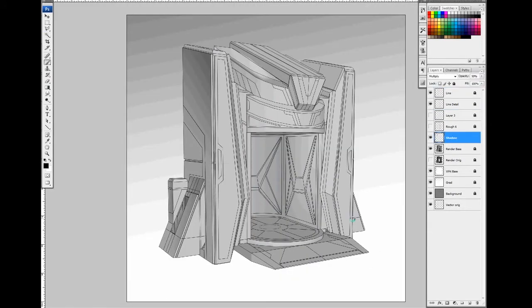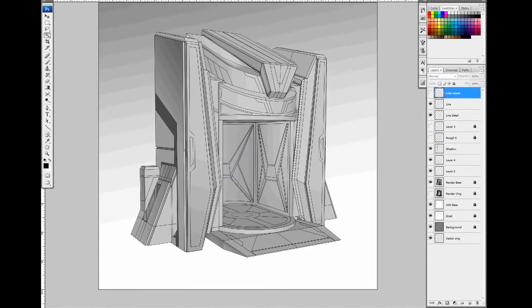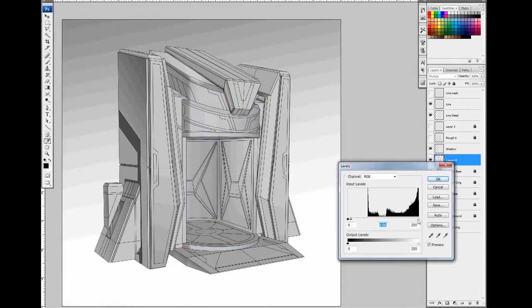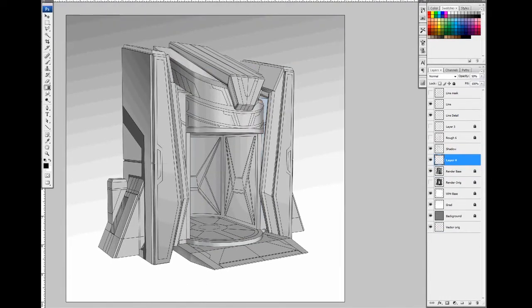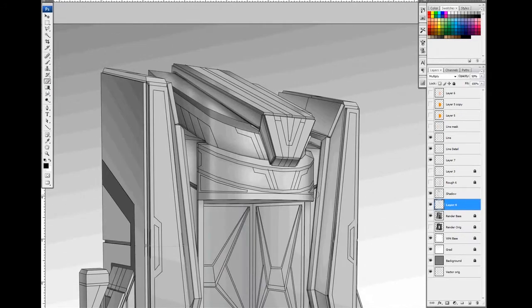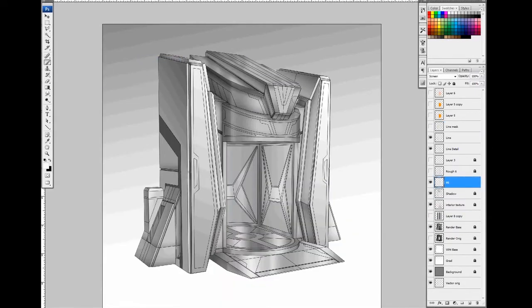With the shaded render as a base, I start laying in some stronger shadows and highlight details. I work in multiple layers. I like to use a combination of the airbrush tool, gradient tool, and line tool. I'm working in grayscale at the moment, but we'll add color later. The shaded render serves as a base for the light and shadows, and the vector render is used as an easier and faster way to maintain certain details, as well as make quick selections in Photoshop.